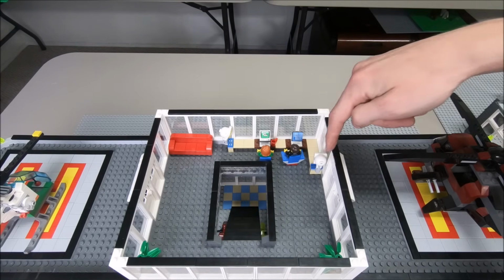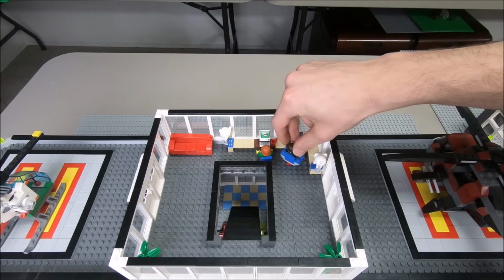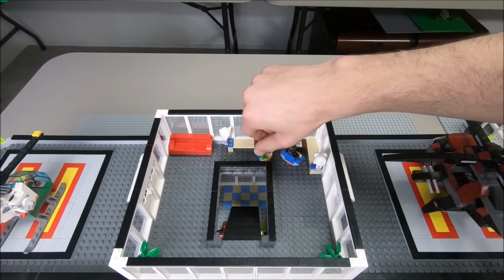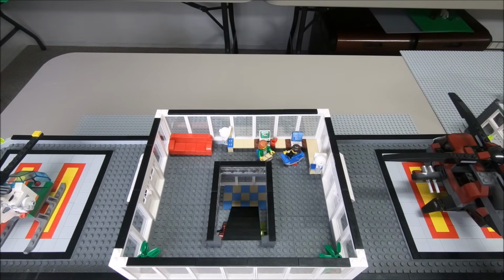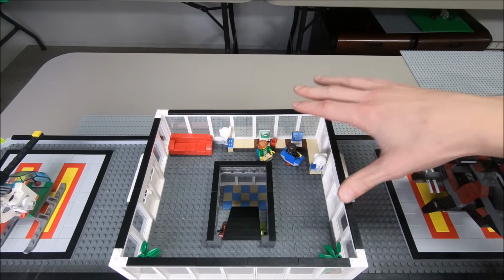From this side here, we can get a better view of the computers and the desk, which have some swivel chairs. And I'm going to say that these are the helicopter flight coordinators, because if you own a helicopter, obviously you're not going to be coordinating those flights and flying the helicopter yourself. Well, unless you're from Jurassic World, then I guess you'd have your own helicopter and fly it yourself, or at least try to. All right, so that's the top floor.